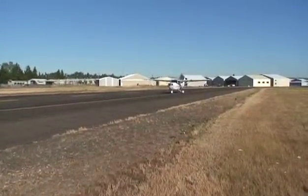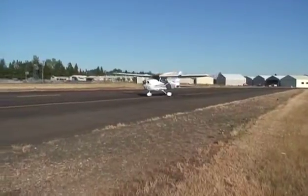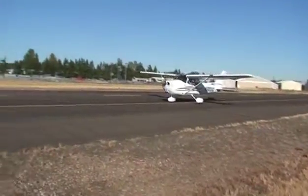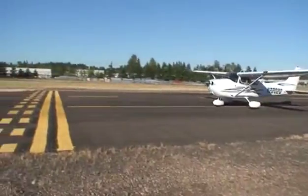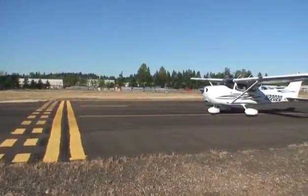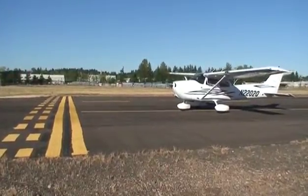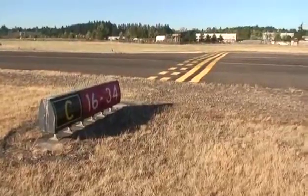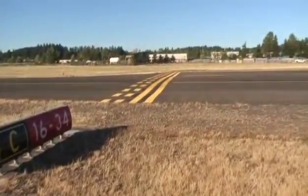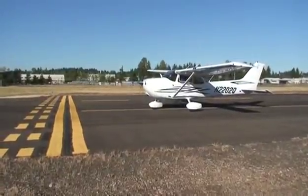When the taxiway leads to a runway intersection, you will encounter hold lines, which are double yellow lines crossing the taxiway path, and you can see some of those right here. These hold lines have double dashed lines on the other side, indicating planes coming through may cross without having to receive a clearance. Now, a good way to remember these lines is if they are broken dashes, you can flow through them, but if they are solid, you must stop and receive a clearance.